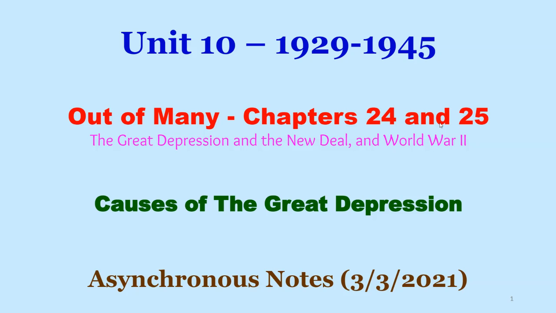So we're going to touch on some of the things that we did in the last unit with consumerism and some of the 1920s stuff, but put the spin on it as how it helped to cause and bring about the Great Depression. There's really a lot in this, so I'm going to try not to go too long, but it's going to be very important for you to take notes, because there are a lot of causes of the Great Depression.